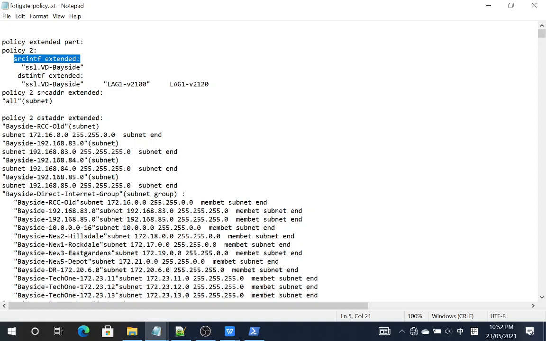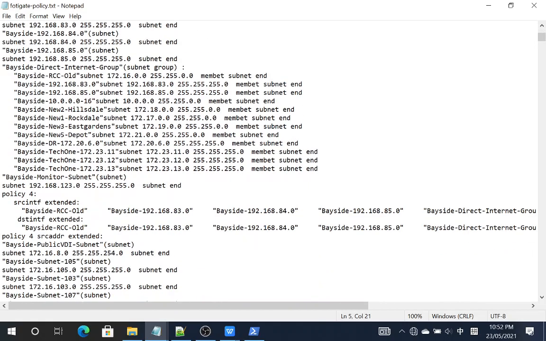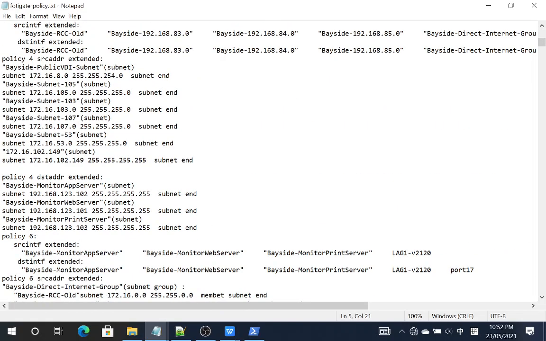Of course, in the program I do the policy number reorder from the lower one to the higher one.